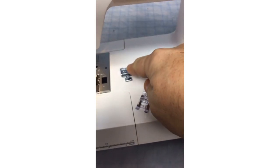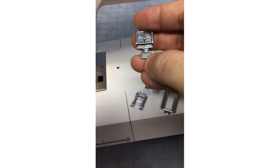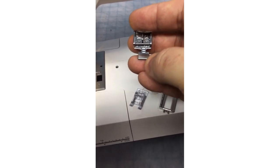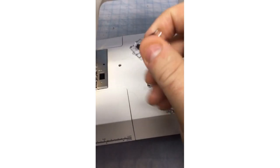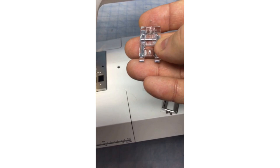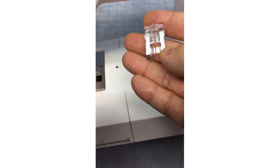Feet included: the E foot — the zipper foot — I demonstrated this in the A to Z with Janome series. Regardless of what machine you have, the E foot is always the zipper foot. The B foot is the buttonhole foot — I demonstrated that on Janome HQ A to Z with Janome. Go back to the Janome HQ YouTube channel to see those videos. I could use the B foot for a buttonhole whatever size I want, or also use it as a foot for decorative stitches.